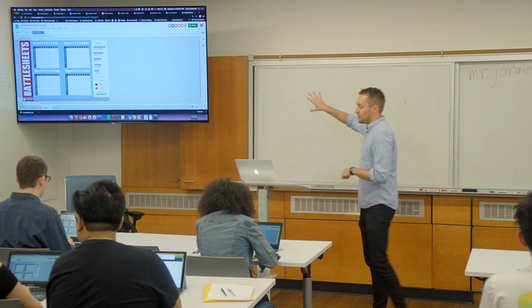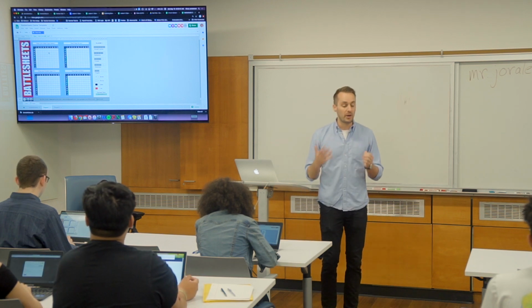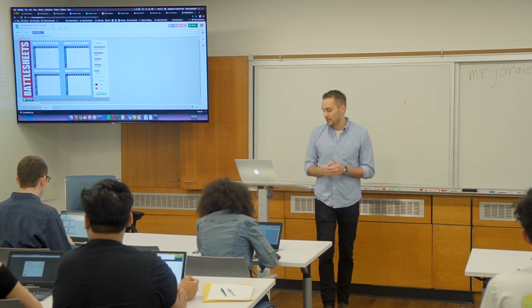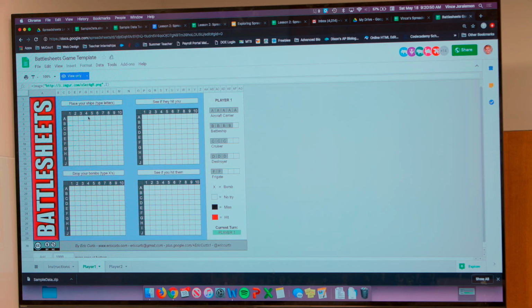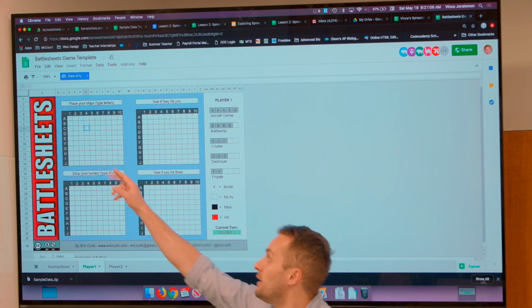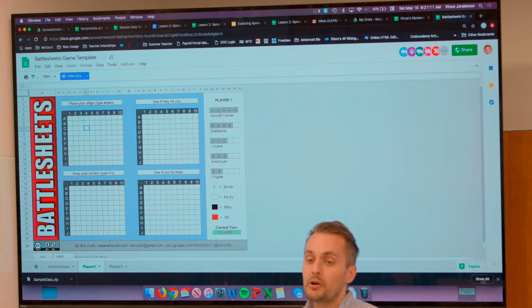Now, I don't really care that you learn how to play Battleships right now. What I do care is that you learn how really, really powerful a spreadsheet can be. So the way this generally works is we have player 1 sheet, which I can be player 1. And then we have player 2 sheet. And they look identical, but actually their sheets are referencing each other. So what I have here is where I'm going to put all of the different letters of my sheets, right in this corner.